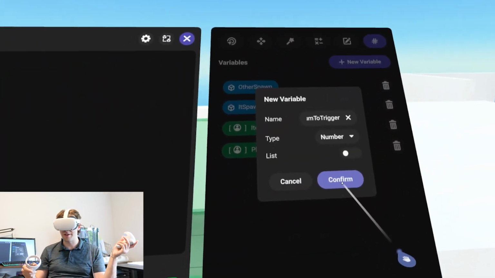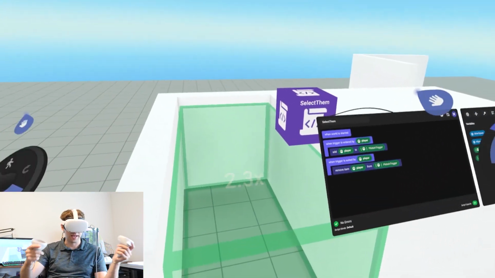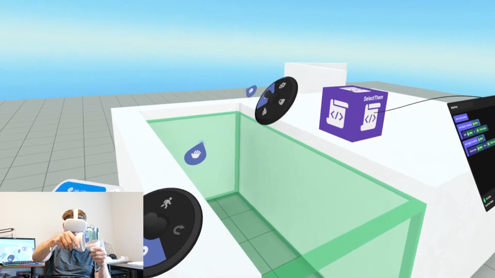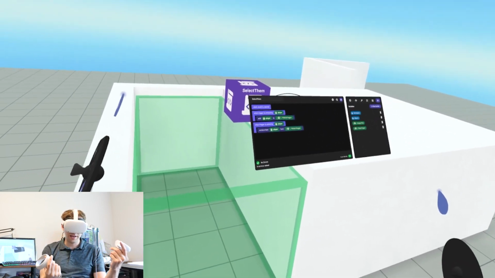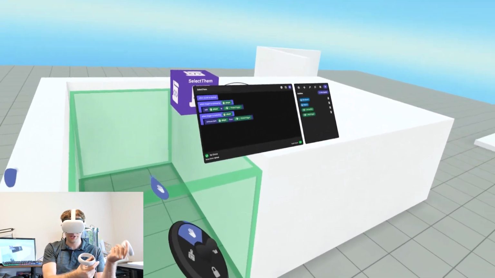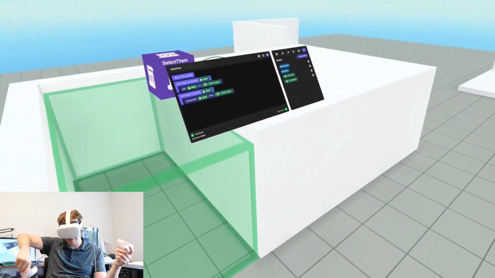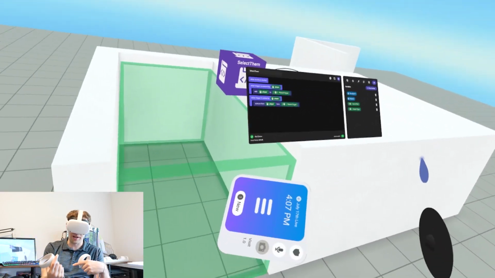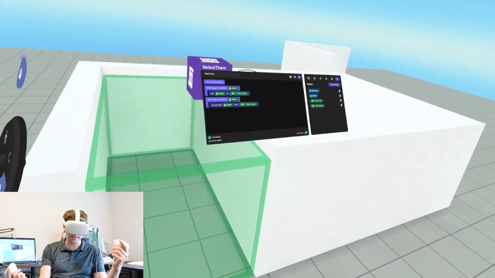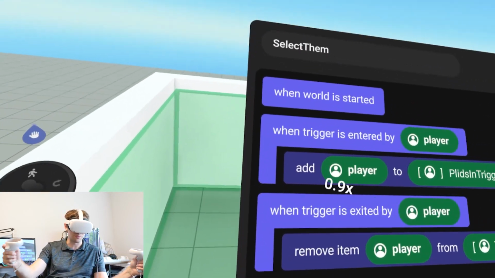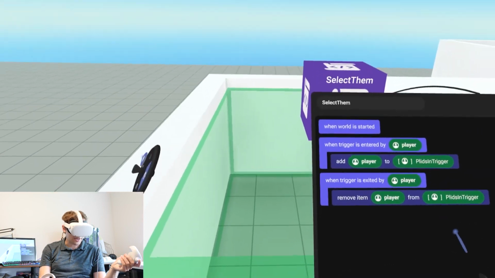Trying to think what is most valuable for you guys. So let me kind of explain some of the options here so you can see where my head's at. So option one is we create a button, and when you press that button, it causes the players to get teleported. The problem I don't like with that is people will press the button before everybody gets there, which can be kind of not fun. You also don't want people lagged out, not joining, and so you're waiting for them to join. We could do a count where when you have 4 players in the trigger, cause them all to teleport in. I think the other thing we could do is use when world is started and send a delay event, like in 60 seconds, which actually sounds like the better method.